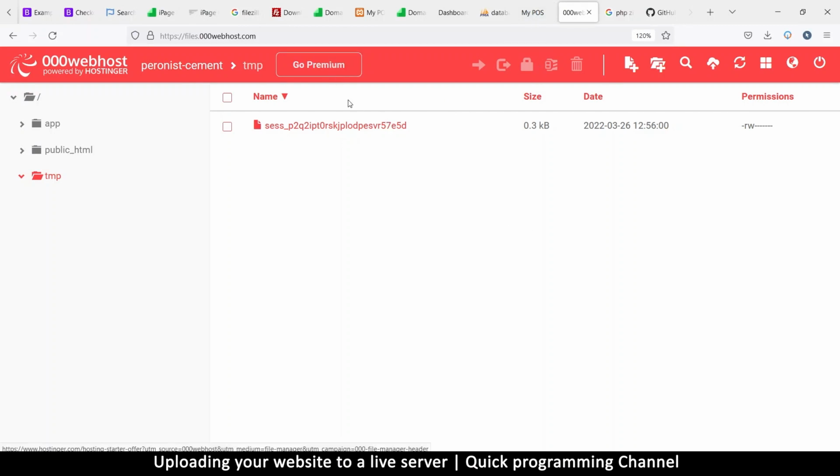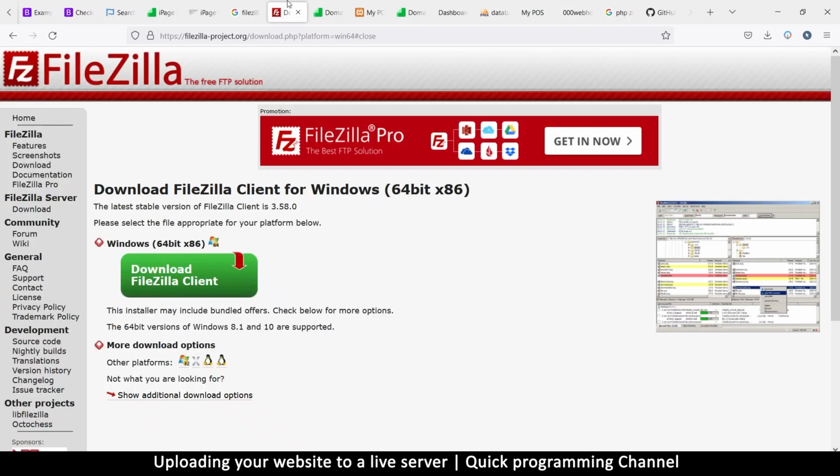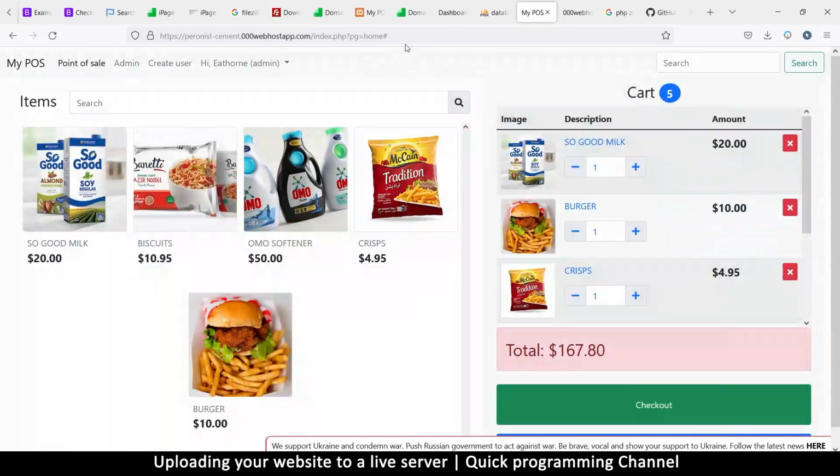But now, for those that want to see a different system, which is a paid system like iPage, just so you can see the differences between this one and how we do things on the other side, and we can get to use FileZilla as well, keep watching, because that's the next step we are doing. All right, so let's go ahead and do this on a paid system.